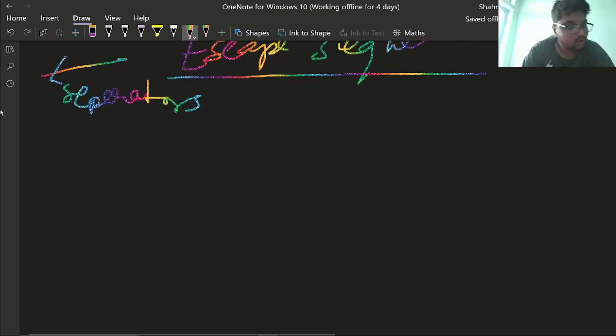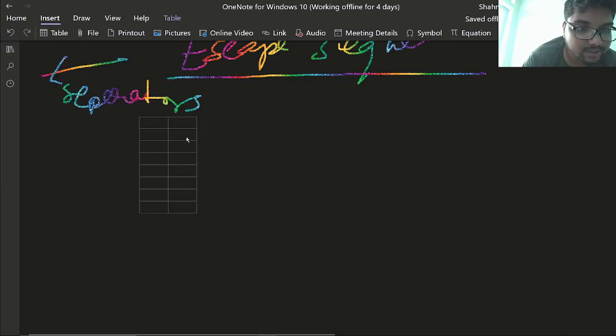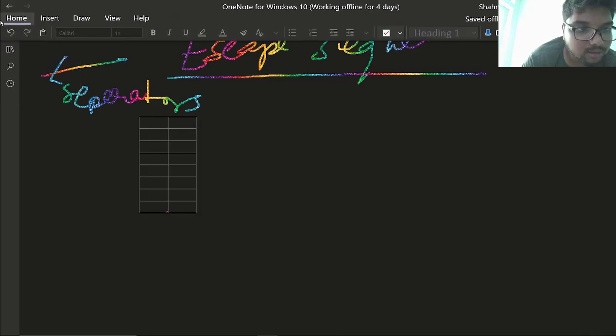Okay, let me draw a table for you. Insert table. How many? Yes, it might be sufficient. I should increase this.